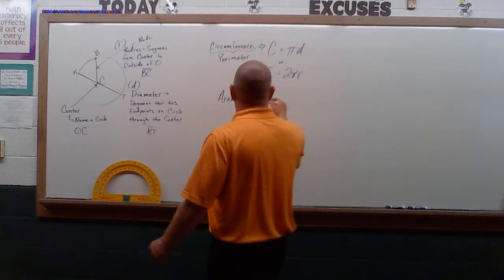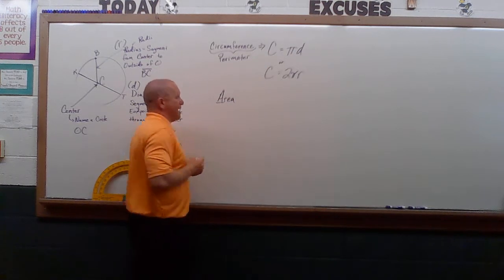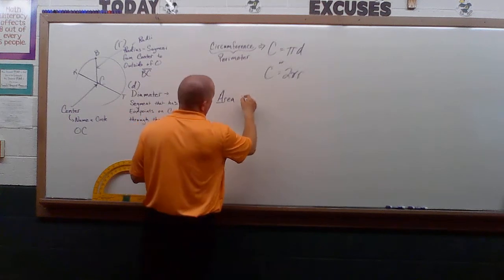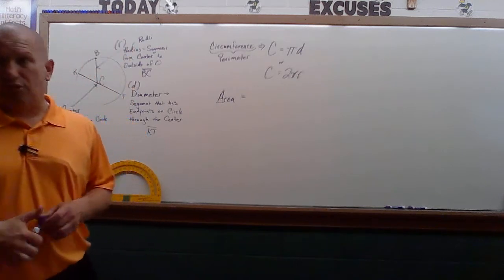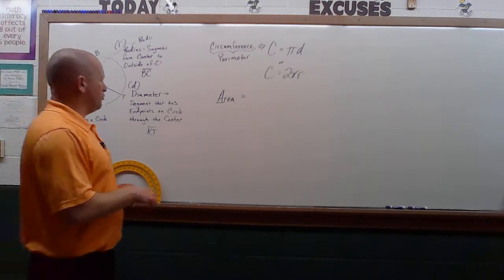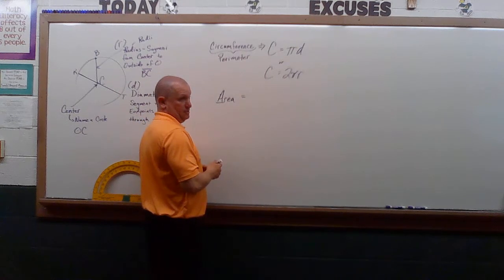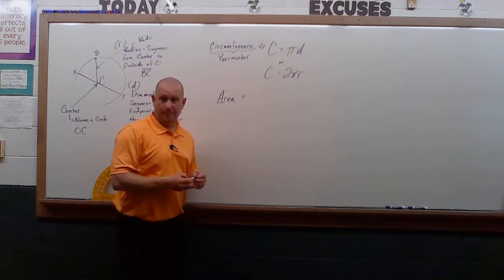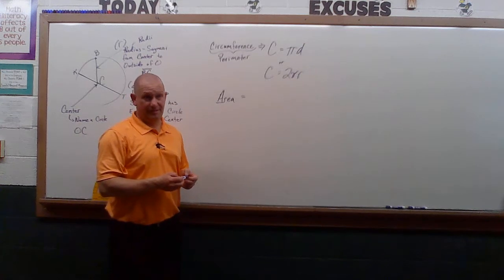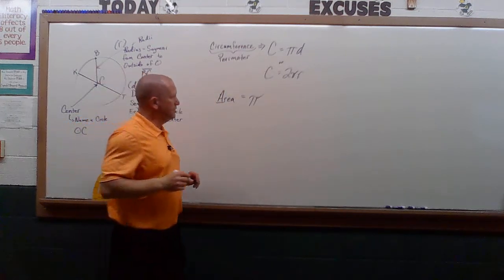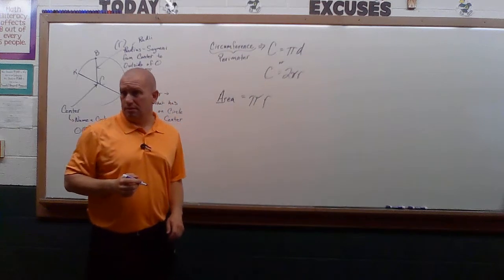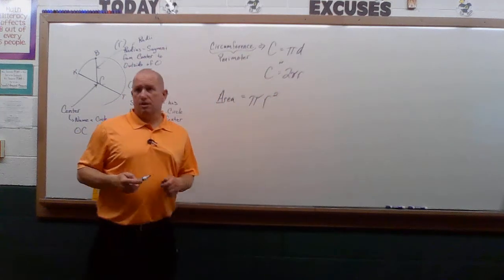So when I do the area, I'm going to still use my capital A. Okay? And for whatever reason, a lot of people get these mixed up, so don't go too fast that you get them mixed up. But what's the area of the circle? Circumference times diameter. No. Anybody else? You guys learned 2 things today. Pi, we're still going to have pi. Now we have to use r, and we're going to square it. So this is a big deal now.